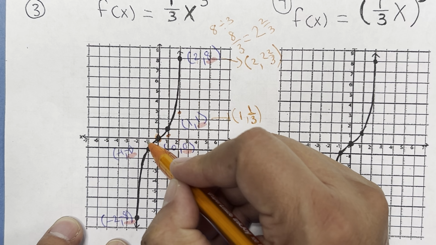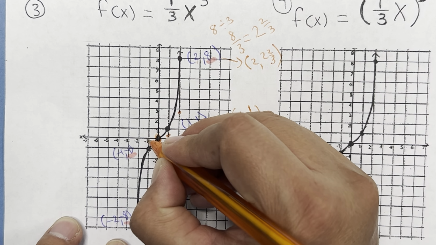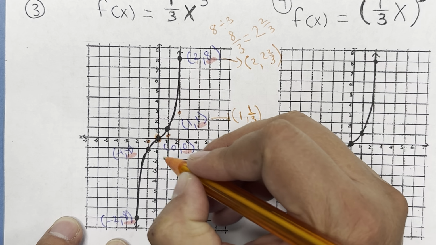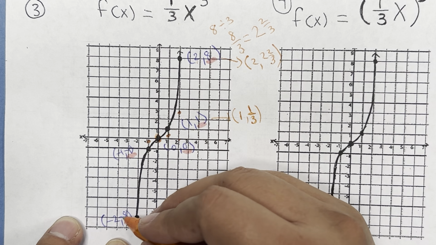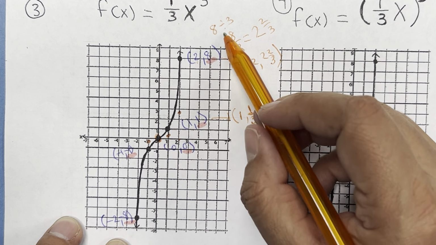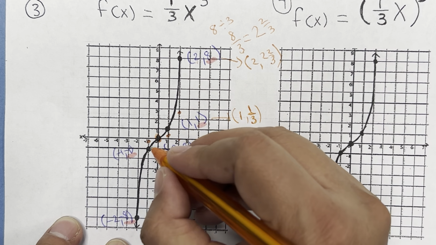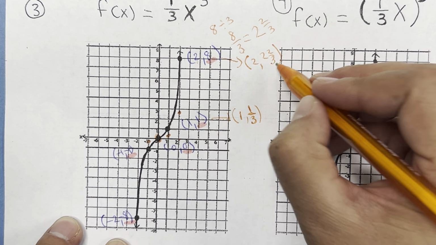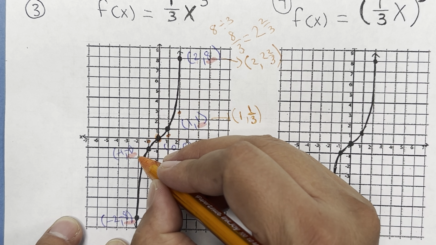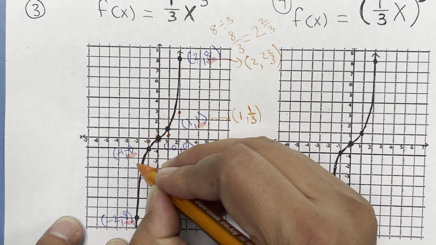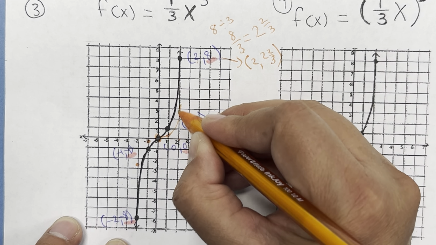This one is the same. -1 divided by 3 is -1/3. So it's right there, very close to the x-axis. -8 is the same as 8 divided by 3, but in this case it's negative. Negative divided by positive is negative. So -2 and 2/3, right? So -2 and 2/3, right there. So my new graph will go something like this.